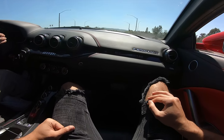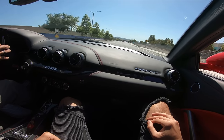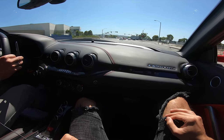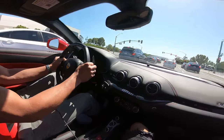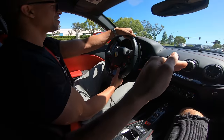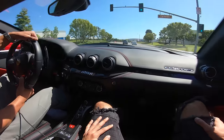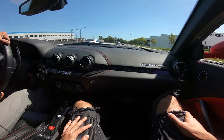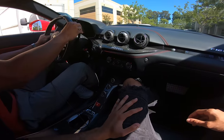This thing is fast. Hey man, you just hit the top speed of my Tesla. It's also comfortably fast, you know what I mean? You don't realize how fast you're going. I had no idea. Dang it, man, you make me want supercars now. This'll do it. It really reminds me of the Ducati though.